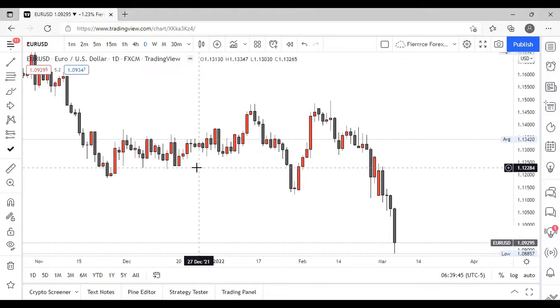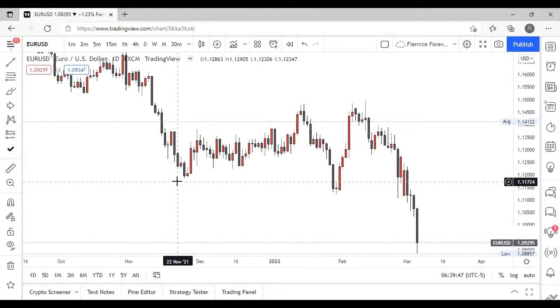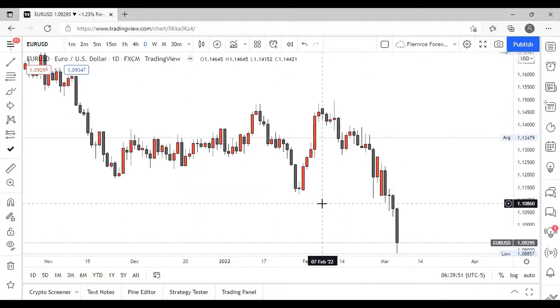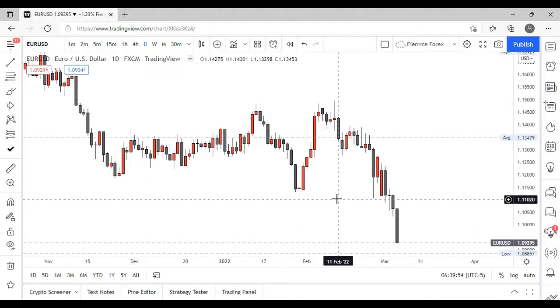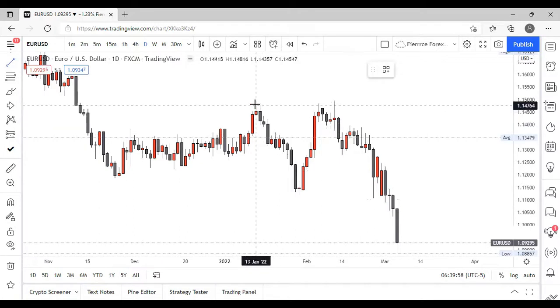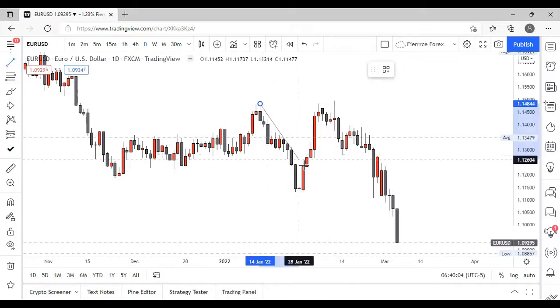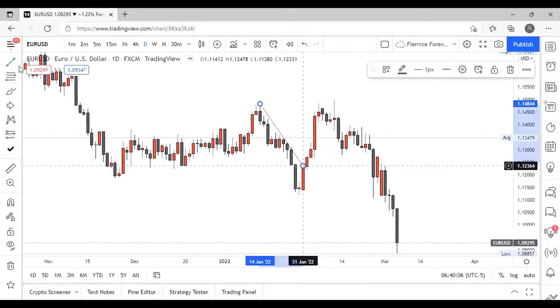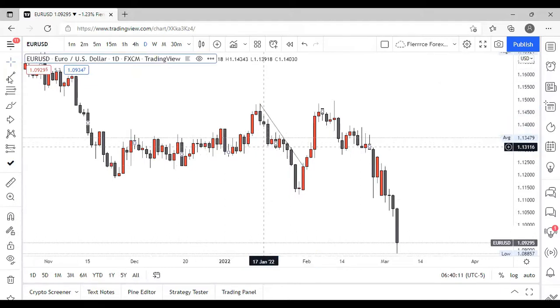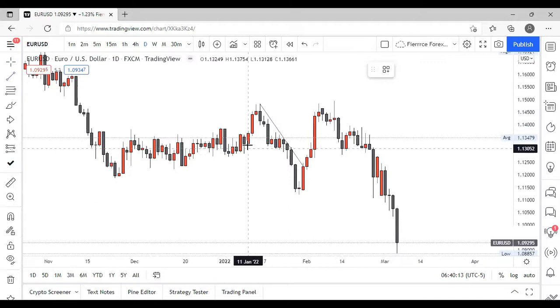Now, what are we looking for? We're looking for the patterns. I don't know if you guys can see the patterns. Remember, we talked about a wedge pattern. So I could easily take my trend line if I can't see it with my naked eye, and I'd be like, okay, this looks like a wedge pattern, doesn't it? If I draw this here from this low, maybe this swing low to this swing.